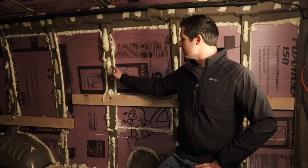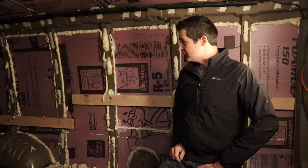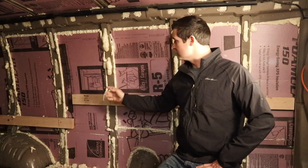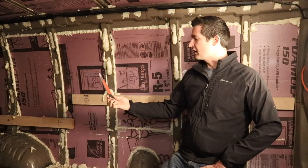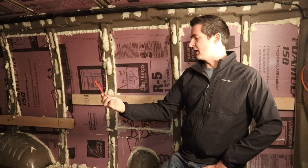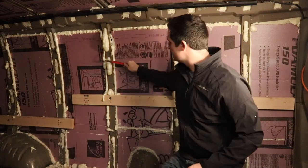So I finished filling all the ribs with foam, all the pockets, and one of the last steps I need to do before installing the paneling was to remove the excess foam. And to do that, I made this prison shank looking thing out of an old Sawzall blade that I bent and put a little tape on.